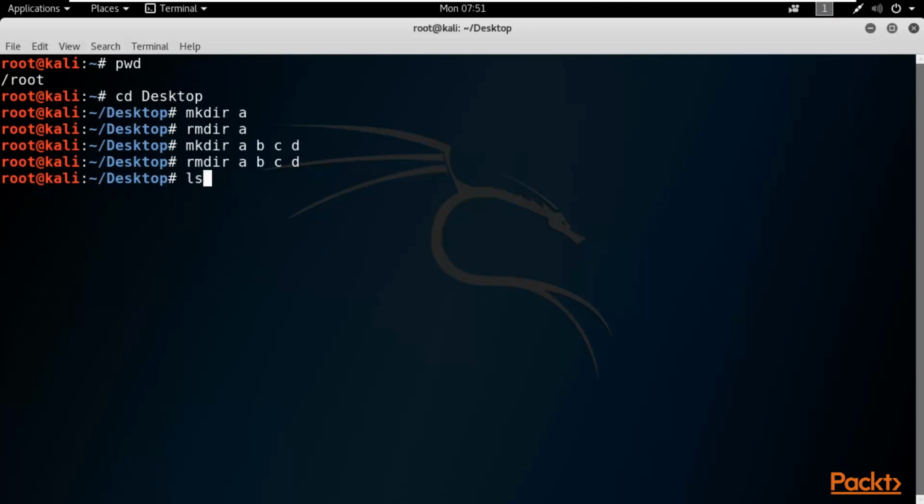You can also check if you type ls, list the files here. So you can see here desktop is empty. There is no directory available on the desktop of Kali Linux. Now let me give you another case here. For example, if there is a directory and inside that directory there is a file, how can we remove both of them? So for example, let me create a directory again. So mkdir space a on the desktop, right?